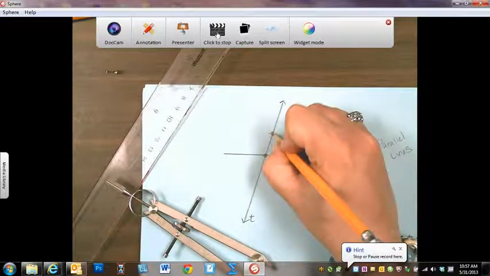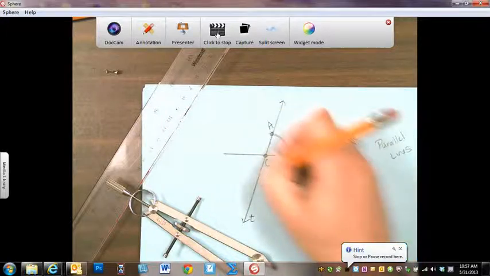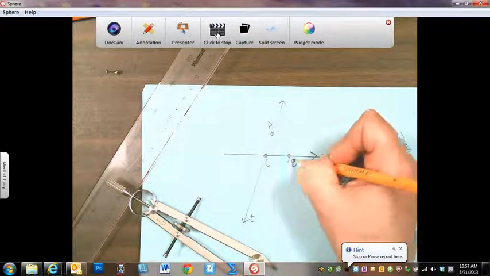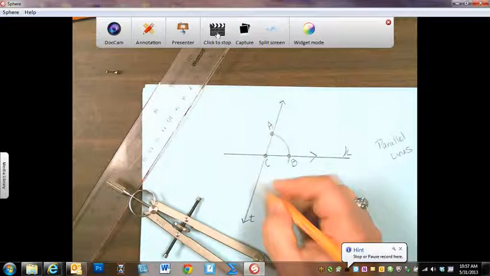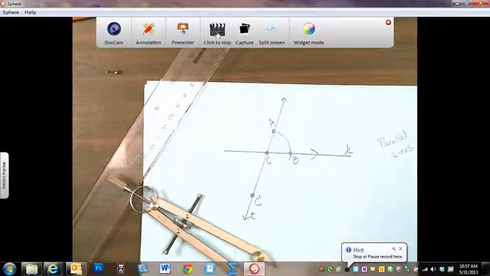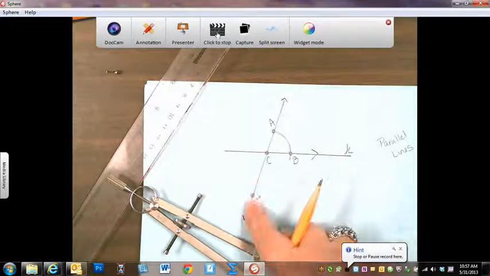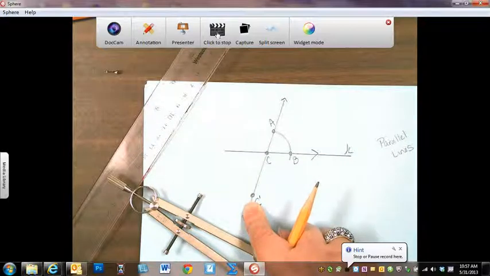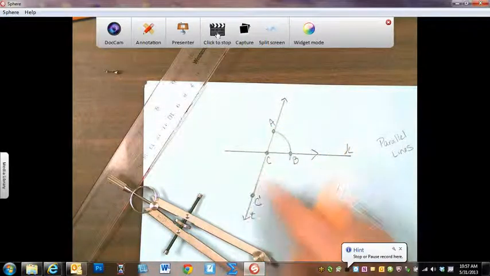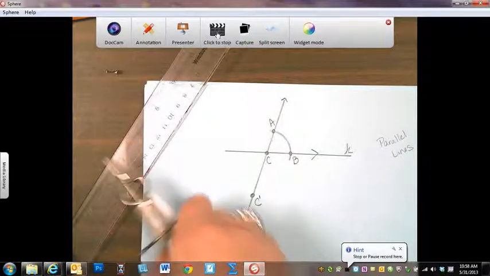So right here you can see I've created an A and a B. And I want to copy this angle ACB. I'm going to go down the line. I want point C to be, I don't know, somewhere here. And that's going to be my image. This is the pre-image, and that's the image. So I've just slid it down the transversal, translated it down. So now I've got to translate A and B down. But I don't have a coordinate plane to help me do that, which is usually how we deal with these images. But just for the sake of reference.